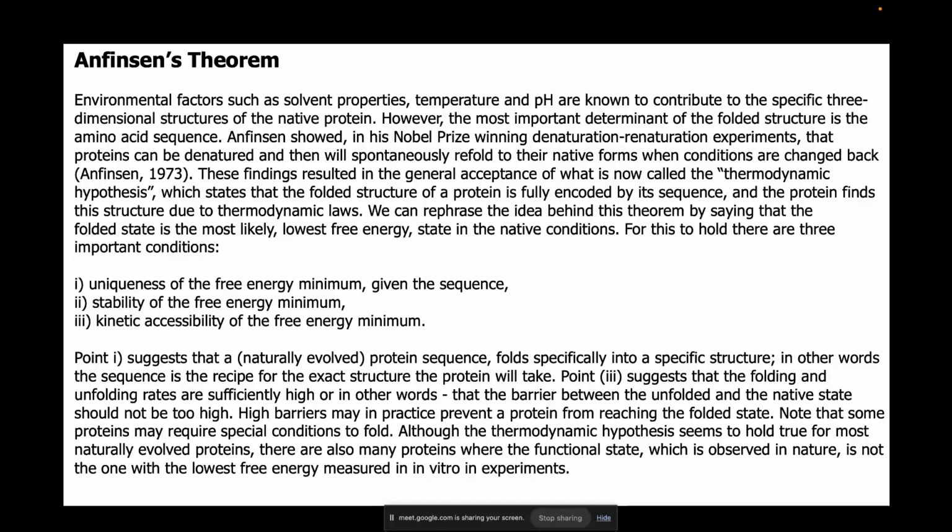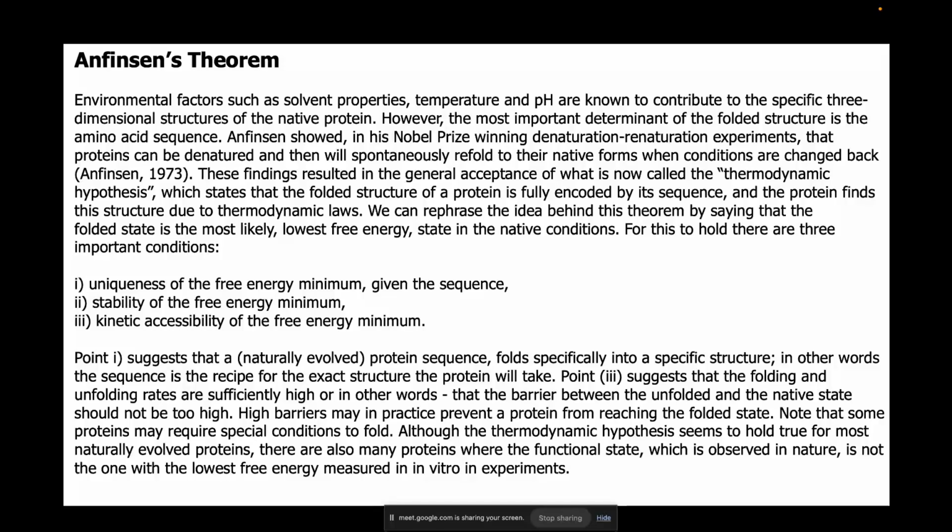So for the first case, what it is asking for is the uniqueness of the free energy minimum given the sequence. What it is suggesting is that a naturally evolved protein sequence folds specifically to a specific structure. In other words, the sequence is the recipe for the exact structure the protein will take, right? So it is unique in that sense.